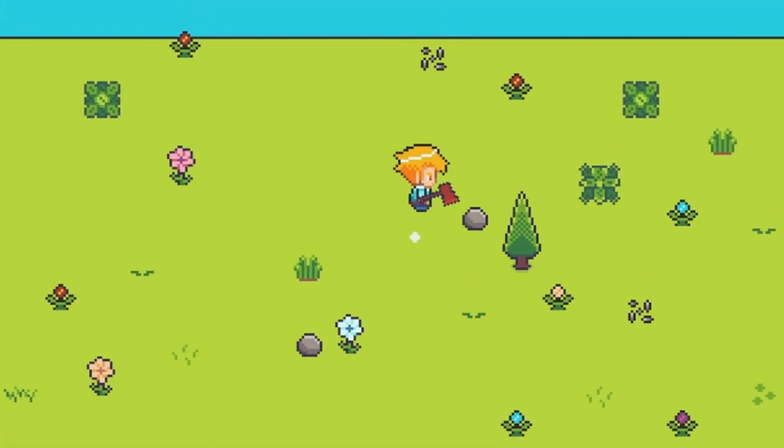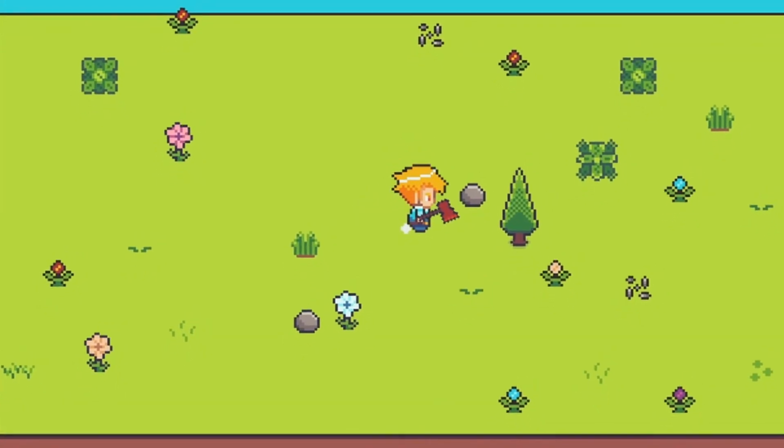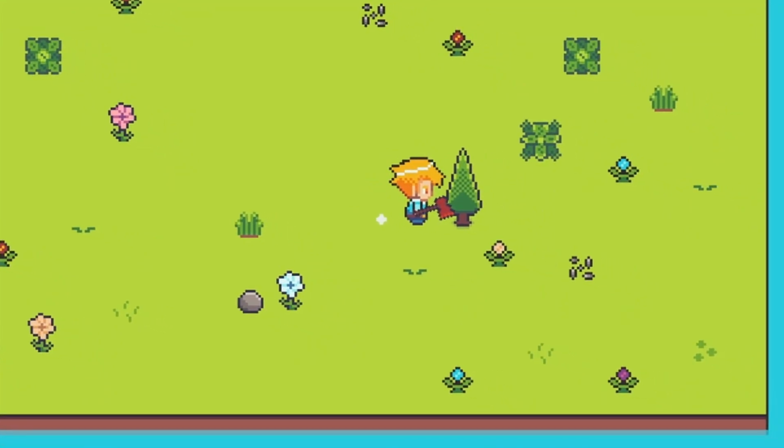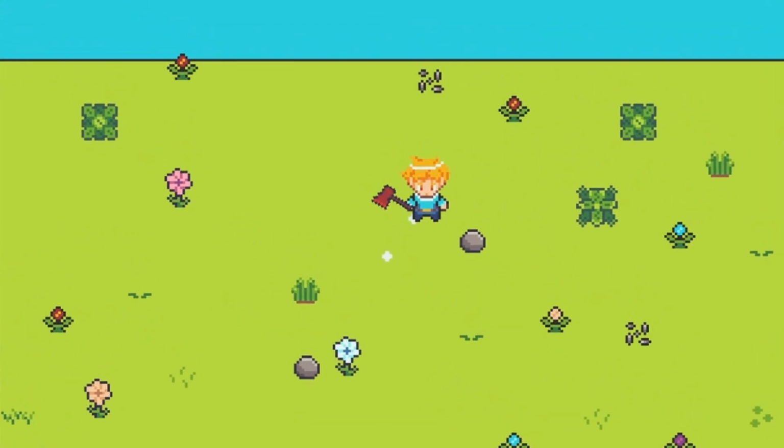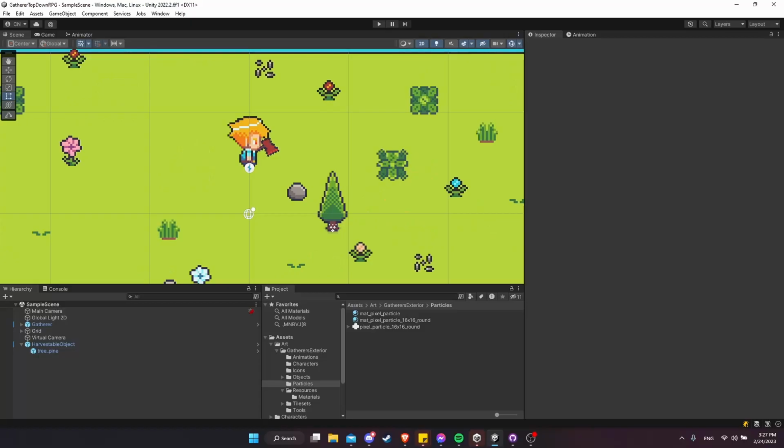So up to this point, we already have the basic harvesting mechanics of our character, being able to swing an axe, hit a tree, recover the wood, and the tree will explode after we are done harvesting it. But what we want to do next is set up a new harvestable object with its own set of resources. And also to differentiate between the harvestable objects, we'll have different tool types.